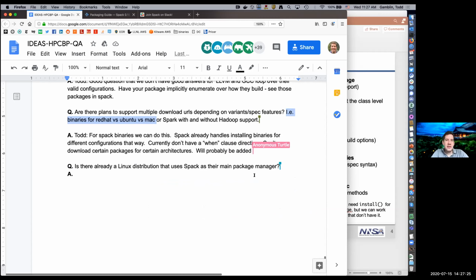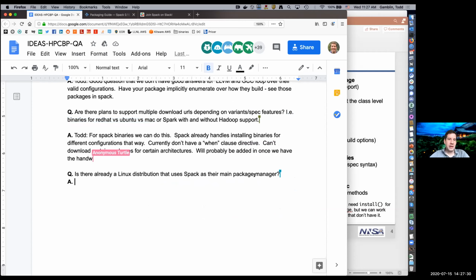Is there already a Linux distribution that uses Spack as their main package manager? No, not yet, but maybe once we have glibc in there, they will consider doing that. But I don't know. We could make one. We could call it Spack OS. It would be a really cool thing to do once we have compilers as dependencies and these runtime libraries modeled in Spack, because I think you could basically make distroless containers with Spack, where we don't rely on a base image at all. We just build from glibc up and build your application that way and give you a container.